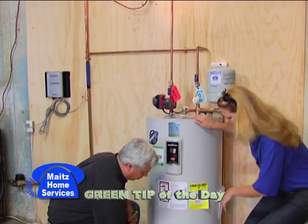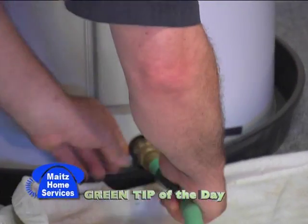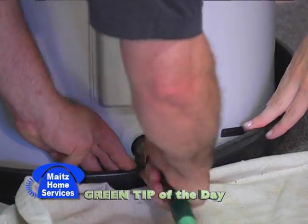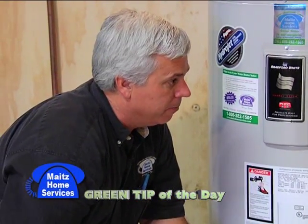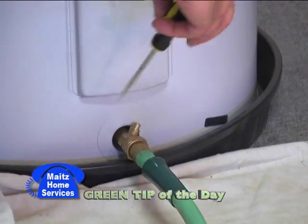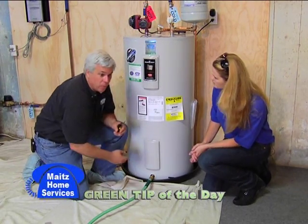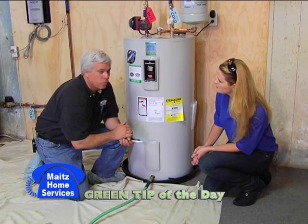We have our brass drain valve here, and we'll attach our hose, which is going outside. What we'll do is attach this to our drain, open up the valve on the bottom, and flush about 5 gallons of water out of the bottom of the water heater, taking all the sediment out. This should be done once a year. It'll make your water heater work more efficiently and heat up the water properly.